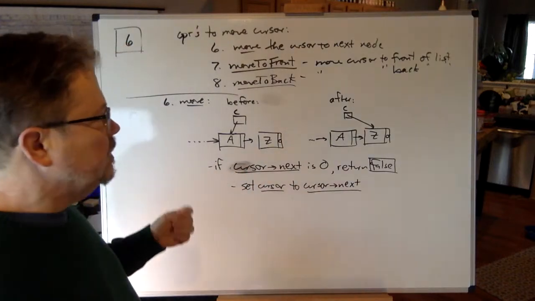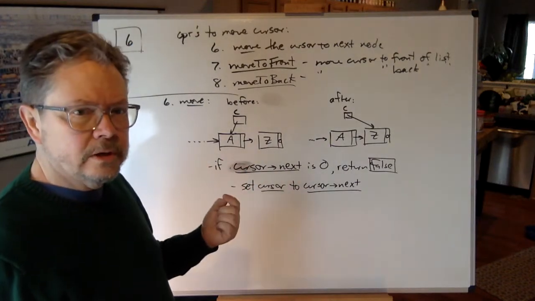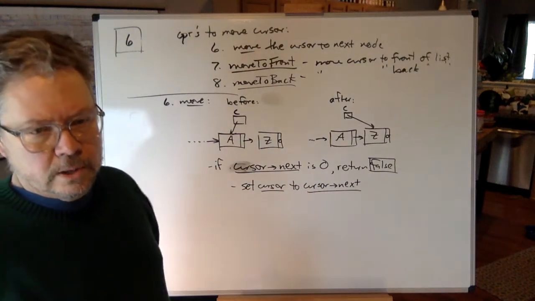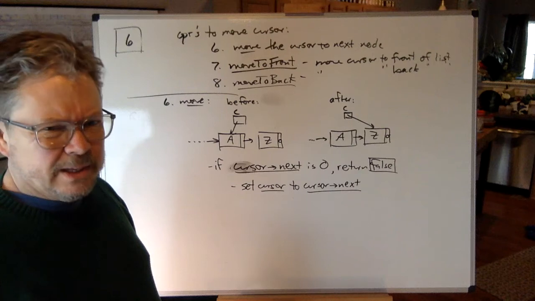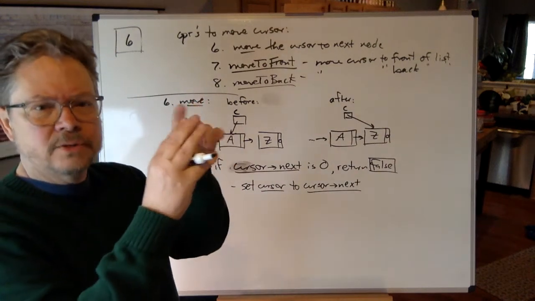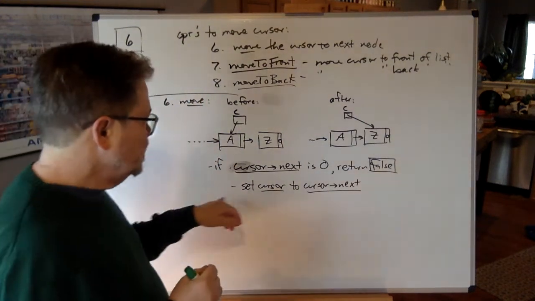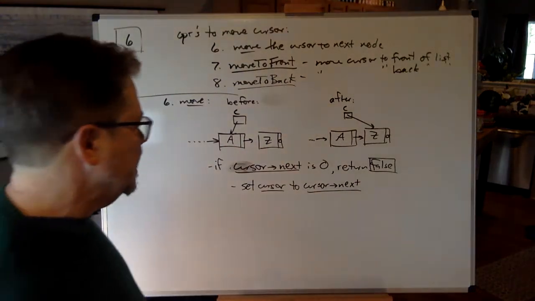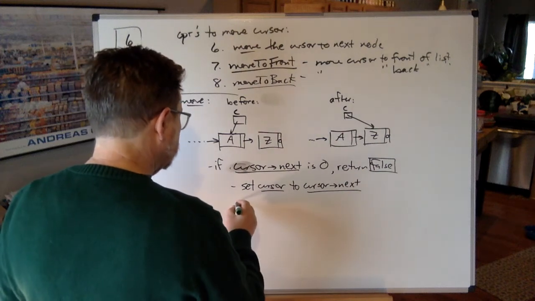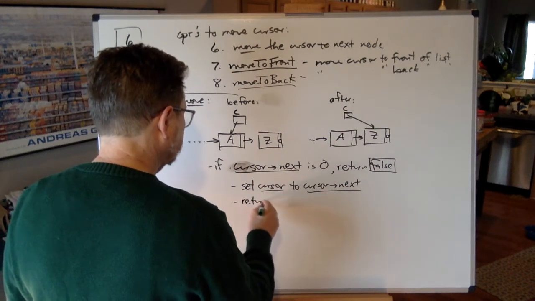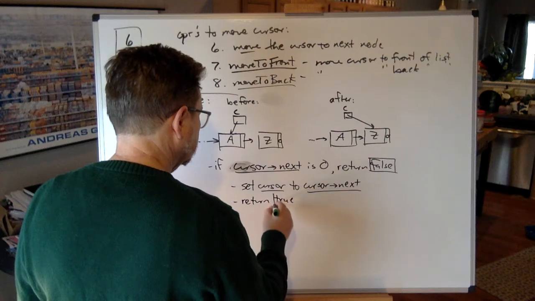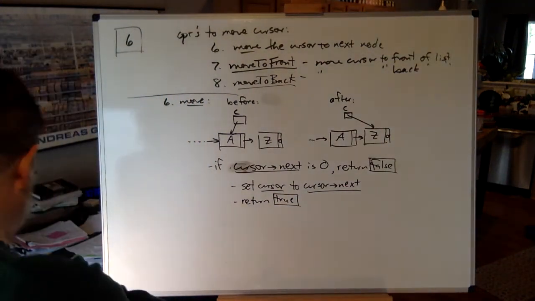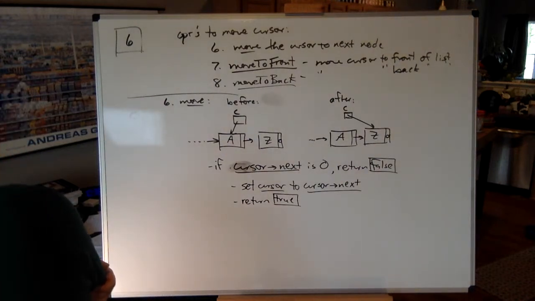And if all the other functions up to this point, the insert and the constructor and everybody, have been playing by the rules, then if cursor arrow next is not 0, it points to a node that we can move to. See how complicated these things get? Their little lives are all intertwined, and one of them affects all the others. Set cursor to cursor arrow next, and if we're able to do that, the cursor is moved, everybody's happy, and we need to let the main program know about it. Return true. There you have it, a move operation.